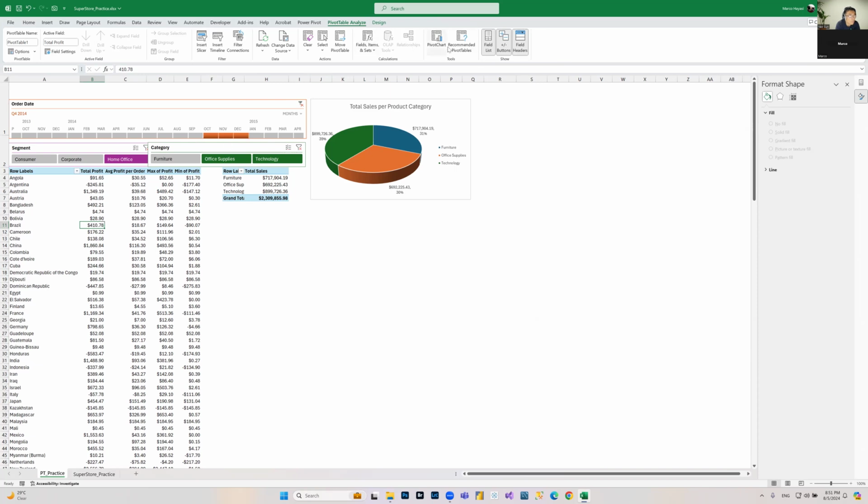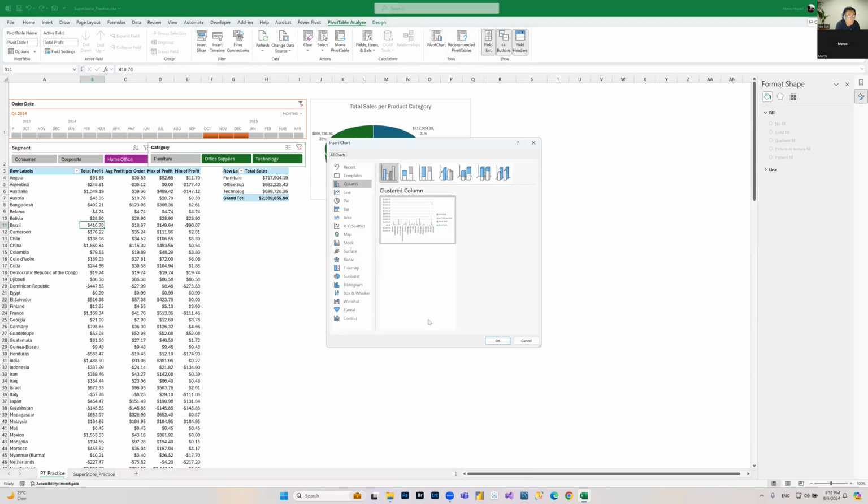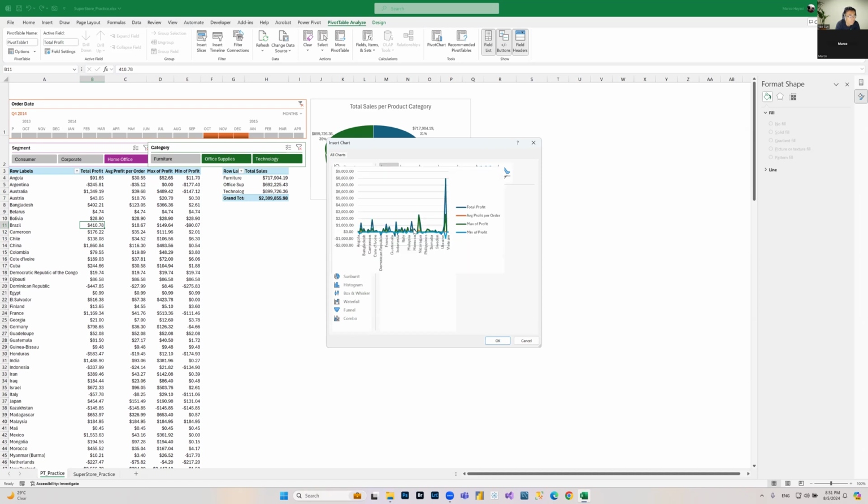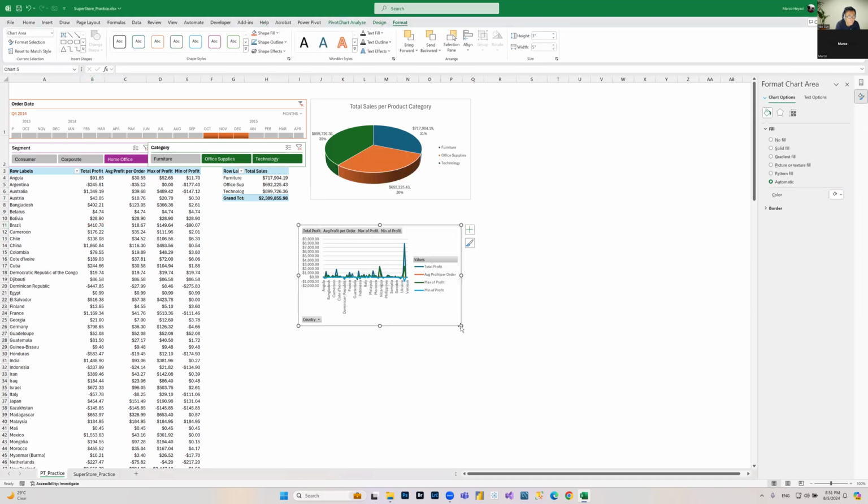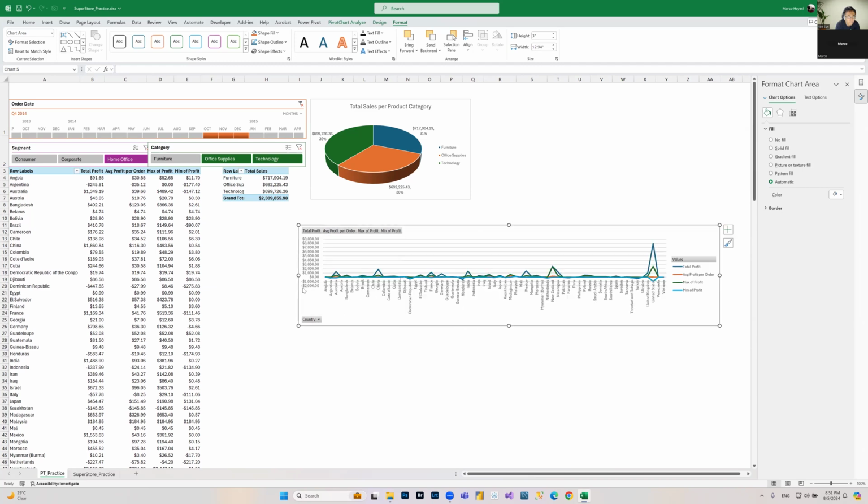We go to the pivot charts. I'm going to choose line chart. Once I hit OK, let's make this a little bit longer.